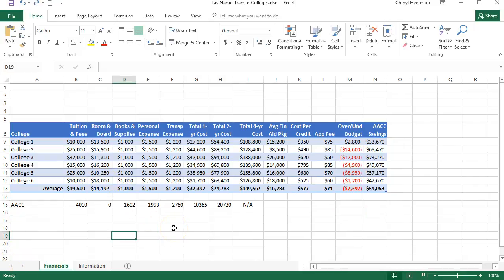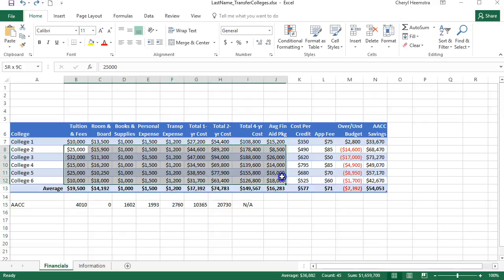Generally, when you see a table of numbers like this, you only have the $ in the first row and the last row. So we're going to fix that here by just highlighting the middle rows.